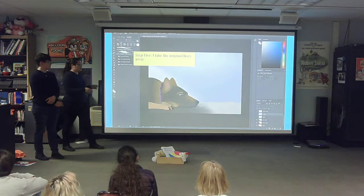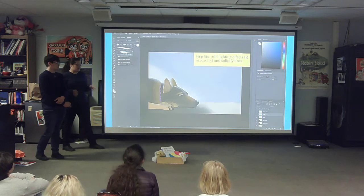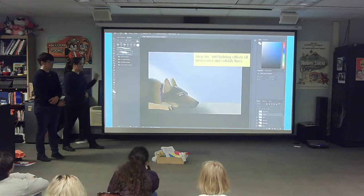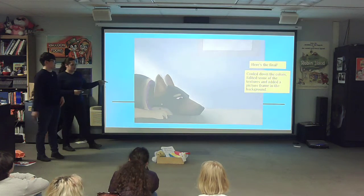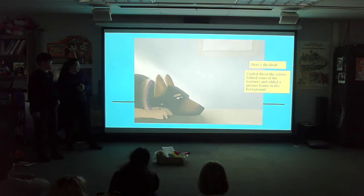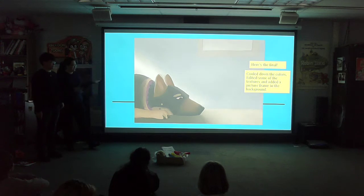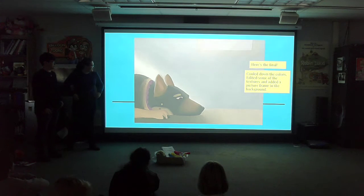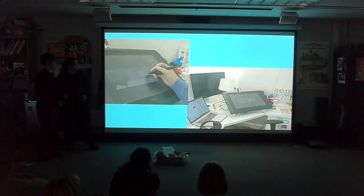Then I took away the lines, which we'll use later. Then added lighting effects, which I never did before, so that was pretty cool to learn. More cleanup and touch-up, and then this is the finished product that is in the book. So I cooled down a lot of the colors, because the one before it, you could see it was really yellow, and then, yeah, so this is the one that's in the book. I added a picture frame to add depth to the page as well.